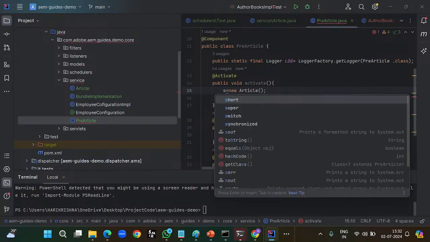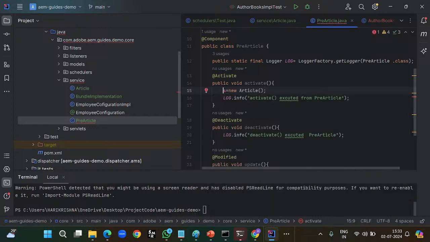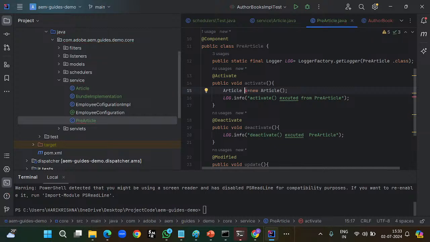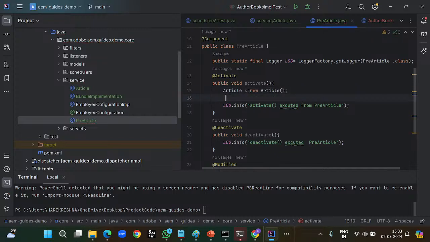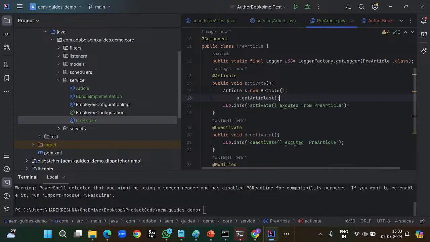You can take any name, and now I need to mention this reference variable data type. Now s dot get articles is the name. Can I write like this?